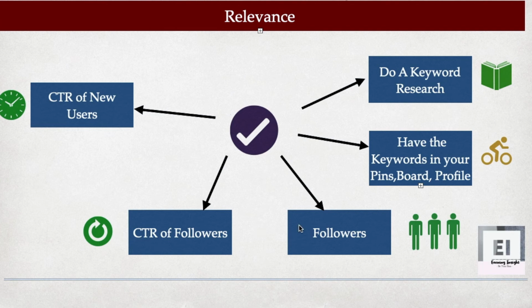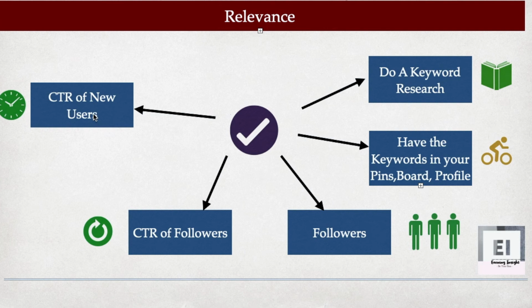So you have to make sure that the followers you have are actually interested in the niche that you are working in, so that whenever you publish content, these followers actually click on your pin, and then you get good engagement. Guys, the next important aspect of the Pinterest algorithm is CTR of new users.